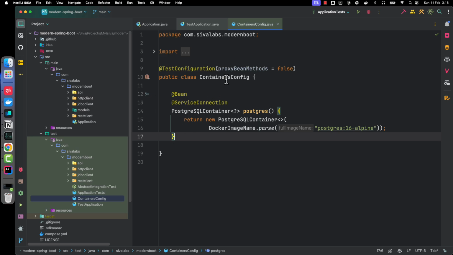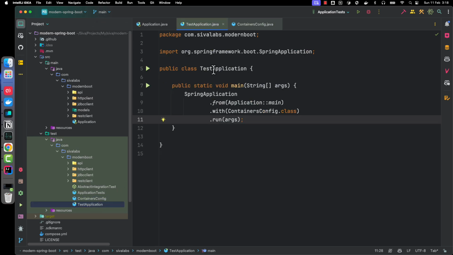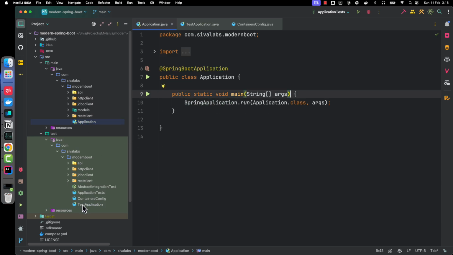In this ContainersConfig, which is a test configuration, we have defined our Postgres dependency as a bean and also added the @ServiceConnection annotation. Then in our TestApplication we are using that in order to start the application. Now if you start this class instead of the other one, it will automatically start the containers.